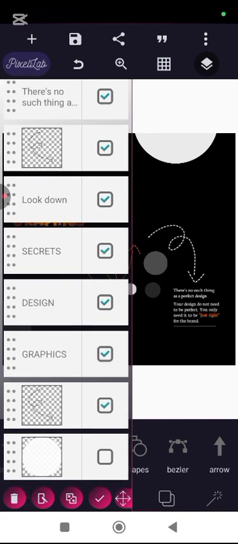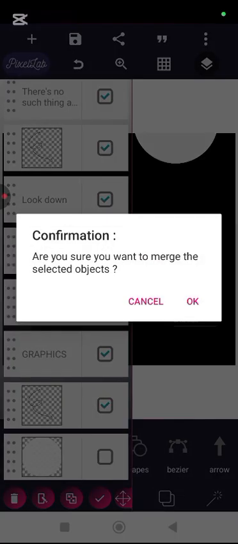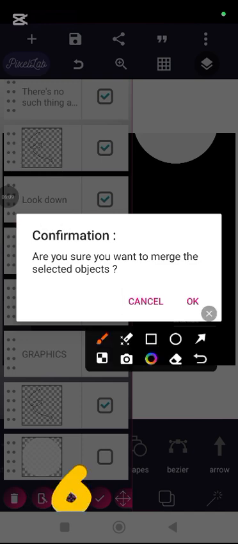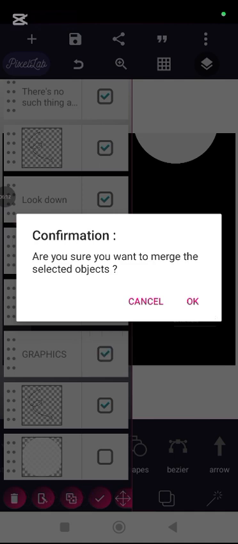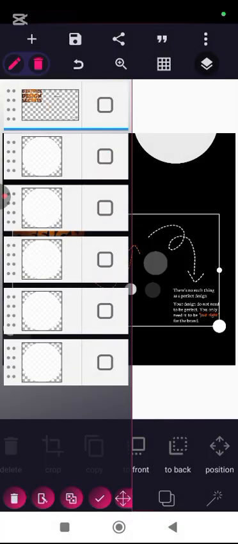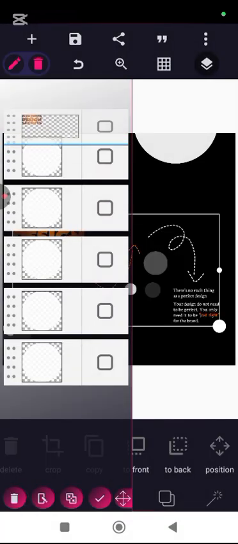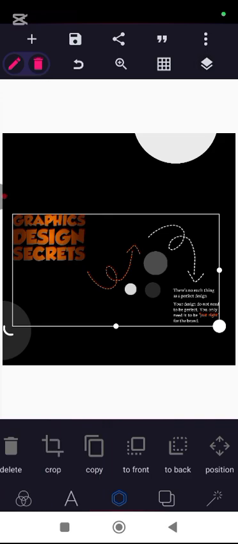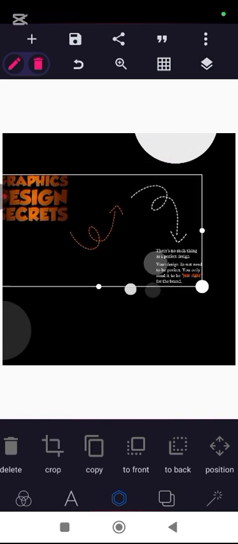So after tapping on it, there's 2 ways to ensure perfect alignment for this. The first one is by merging these objects together. If I click on this, you can see the icon I clicked on to merge. This icon here is what I clicked on to merge the two together. If you click on it, it brings up a confirmation to confirm if you want to merge it. So now you can click OK. Can you see now all this design has become one, this top design. If I decide to close this and I move, can you see me dragging this one? So I'm dragging the whole design together.